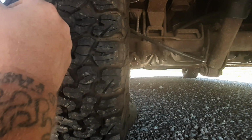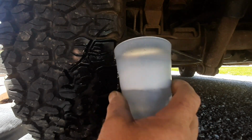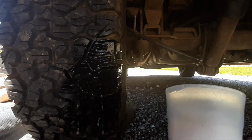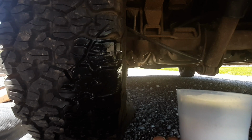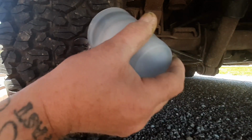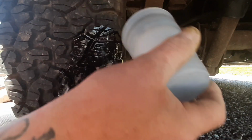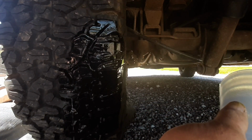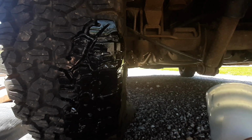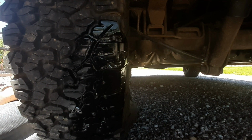Now we're going to get some spray and spray it on there with some soap. Make sure it's done, but that should be good. So you can use a spray bottle, but a glass of soap and water works the same. No air bubbles. They aren't growing. You'd see them start blowing up little bubbles. It's not doing that, so we have a good seal. See, they just stay. With a spray bottle, you can spray your whole tire, make sure there isn't another one, but I gotta do this quite a bit. So. That's how you plug a tire.